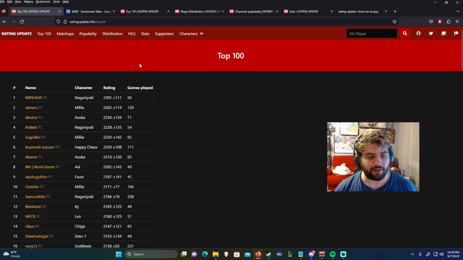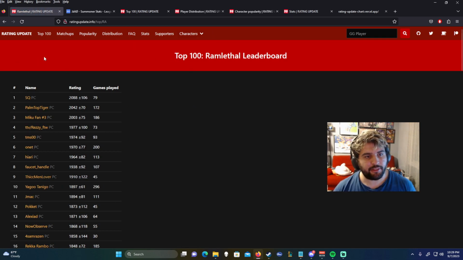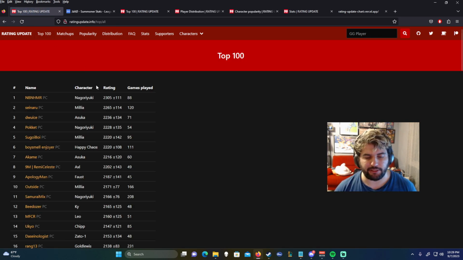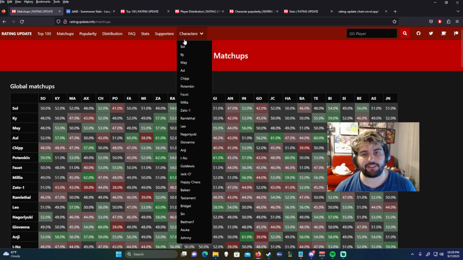This is done by someone that just wanted to do it. They're using Guilty Gear's API to do it, but this is a basic leaderboard. So you have top 100s, you have top 100 for each character, so Potemkin, Ram, etc. They also have some cool little stuff like matchup charts, based off everyone in the world, right? So these top 100 are PC, Xbox, PlayStation. And then you have matchups like, oh, how's the Axel Soul matchup? How's it for Axel? How's it for Soul, etc.